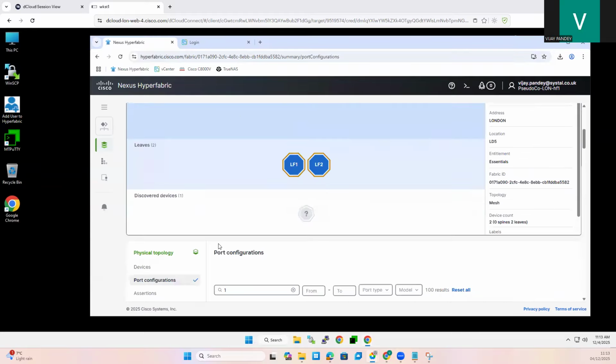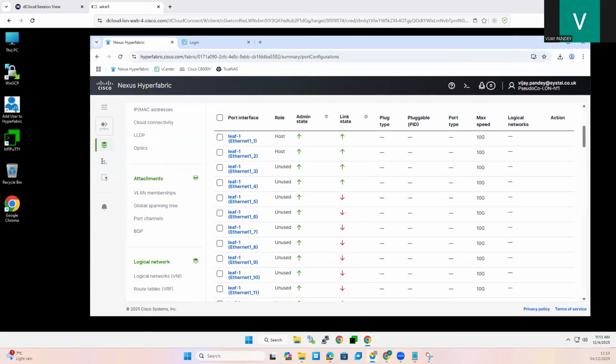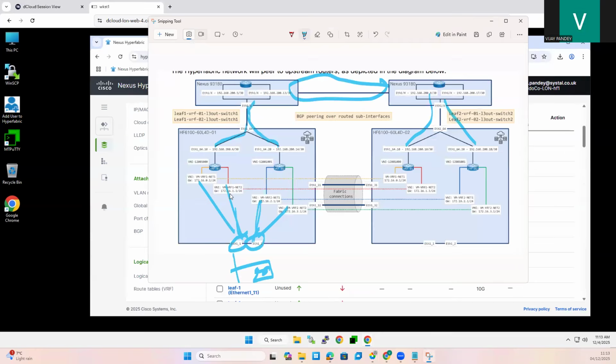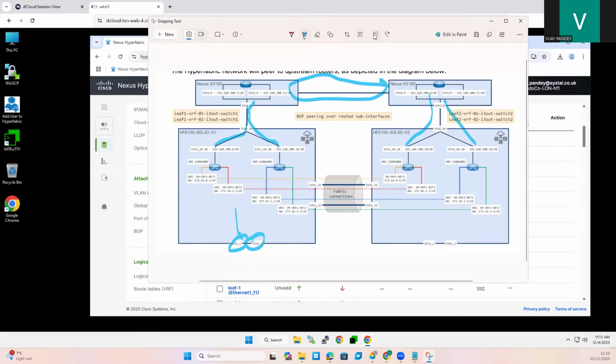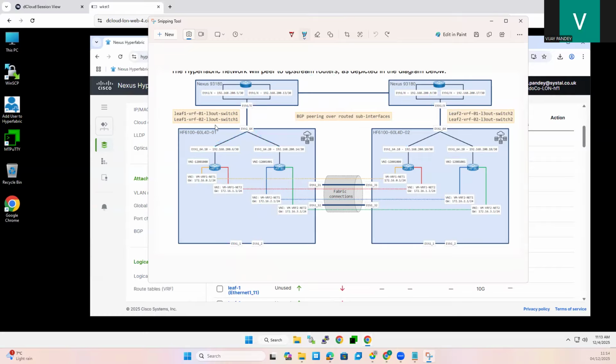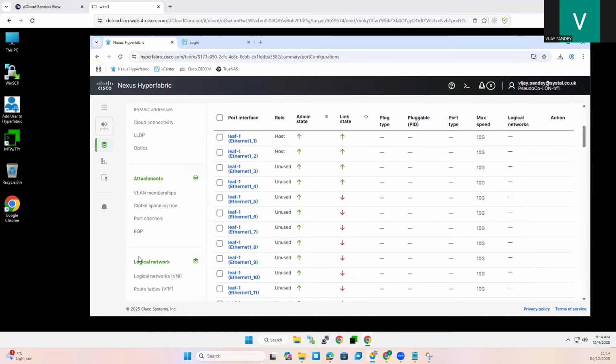Okay, this is done. Now, what next needs to be done here is I need to create the BGP neighborship, BGP neighborship for each VRF. I have two VRFs, VRF1, VRF2. So what I am planning to do here is I'm going to create VLAN 10 for VRF1, VLAN 20 for VRF2. So total I am going to have four neighborships, two from each switch, to each switch here for high availability.